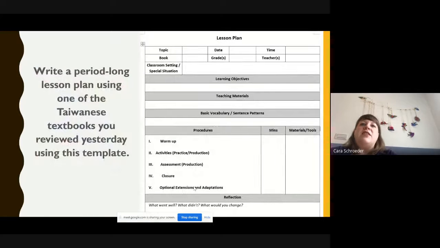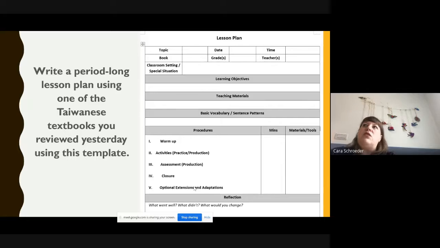So your task as we come to a close in our workshop today will be to write a period long lesson. So if you're thinking about a junior high school, that'll be a 45-minute lesson. If you're thinking about an elementary school, that'll be a 40-minute lesson, using one of those Taiwanese textbooks that we shared with you that are also accessible through the Google Drive.